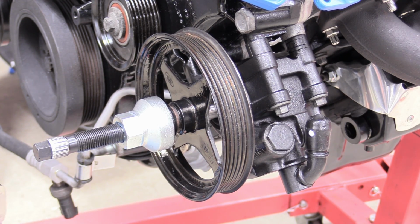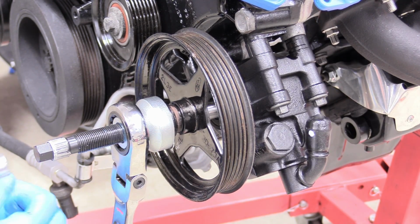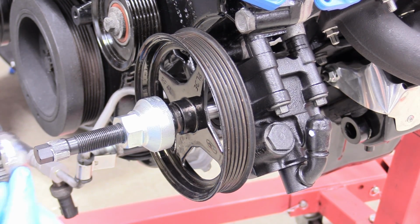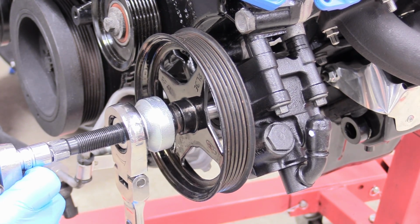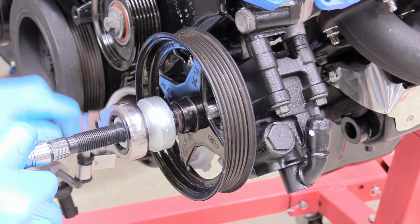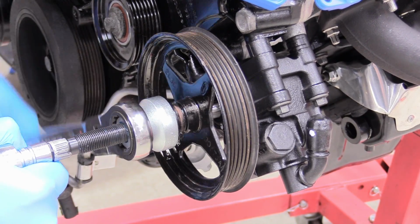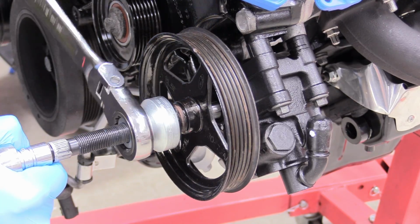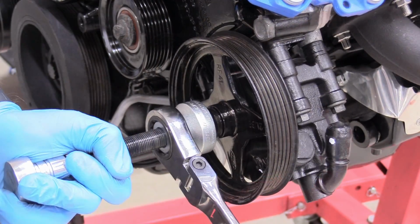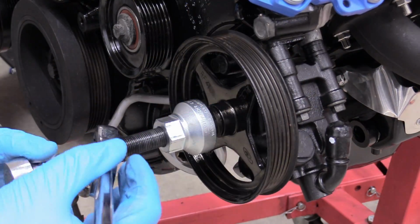And then what I'm going to do is I have this nice ratcheting wrench that's a 1 inch. You put that on the tool side, and then 1/2 inch on this side, and then, oops, what you do is you hold the black part of the tool while you twist the silver part of the tool. And what that's going to do is literally force this onto the shaft. It's pressing this on. All right, that seems nice and installed.